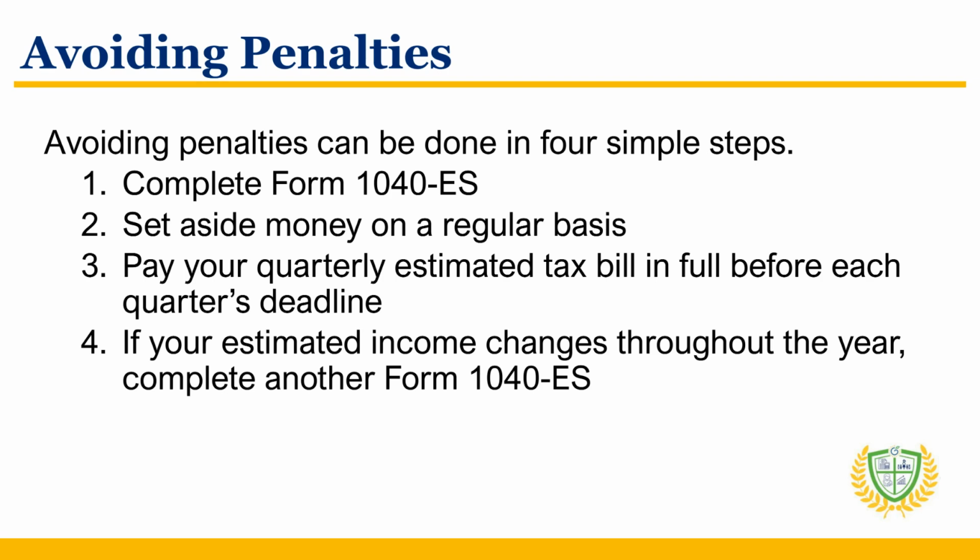If your estimated income changes throughout the year, you can complete another Form 1040-ES to get more accurate estimates as you progress through the year. Do this at least once per quarter if your income is differing from what you expected to ensure you are not underpaying on taxes. If you are unsure if you owe penalties, complete Form 2210 to see if you need to file with the IRS for underpayment. If you are concerned about underpayment penalties or accurately estimated your taxes, seek professional tax advice.